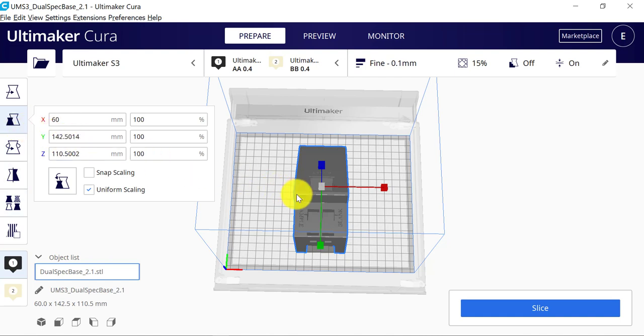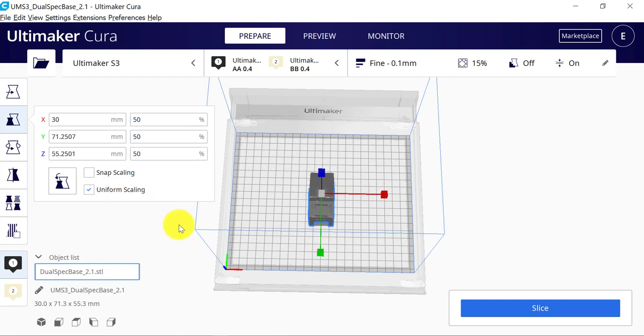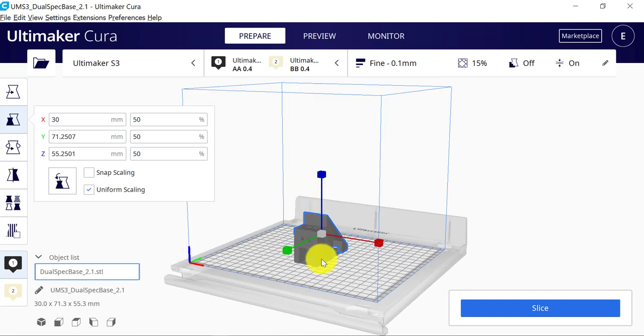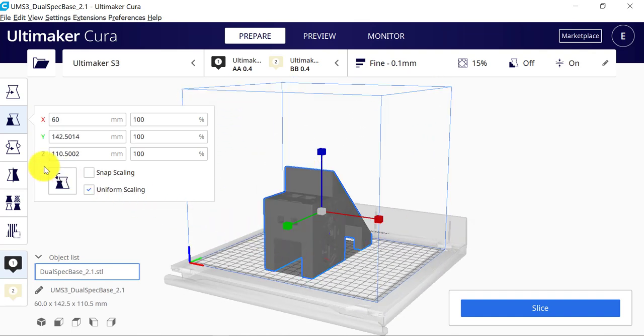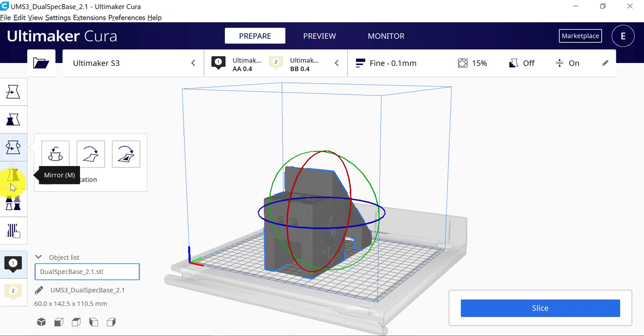Sometimes if you are printing a model, or maybe you downloaded a model from somewhere and you don't necessarily need it to be the exact size that it manifests as, you can say, oh, actually I want to print this at half its size. If I click 50 here and I enable this uniform scaling option, it's going to scale X, Y, and Z simultaneously as 50. So if I press enter, you can see all of these change to 50% scaling, and then we get a smaller object. So I'll undo that. Rotate, self-explanatory.